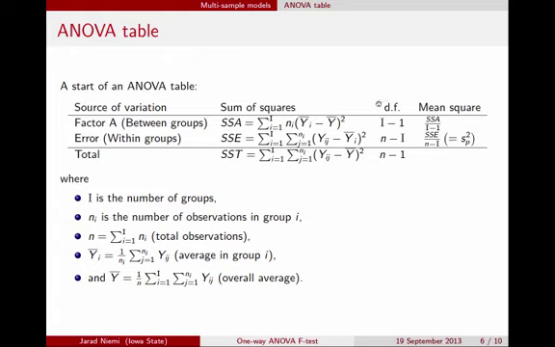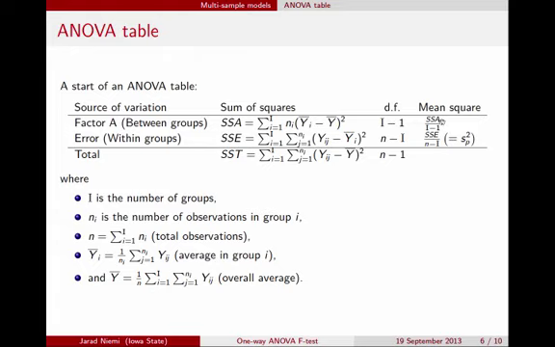On the degrees of freedom column, what we put here is the number of groups minus 1, the number of observations minus the number of groups, and then if we add these two up, the I's cancel and we get the number of observations minus 1. So that's the first two columns, the sum of squares column and the degrees of freedom column. Then we calculate the mean squares. The mean squares are just the sum of squares column divided by the degrees of freedom column.